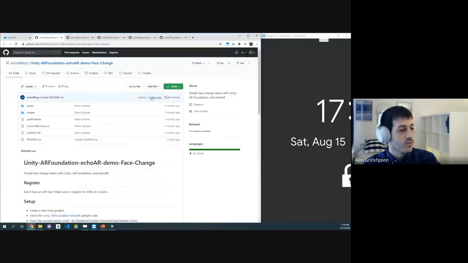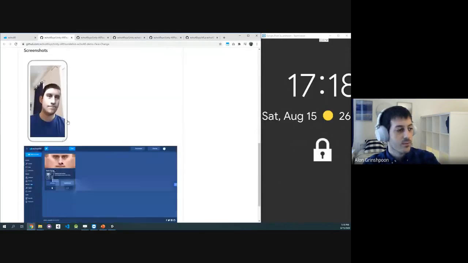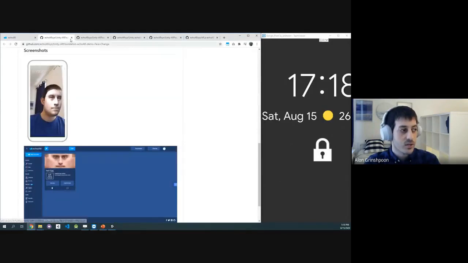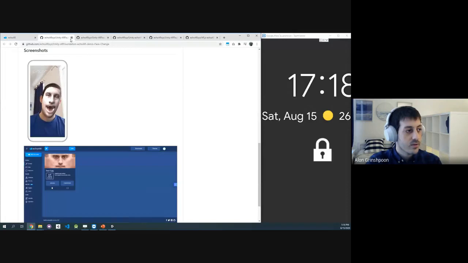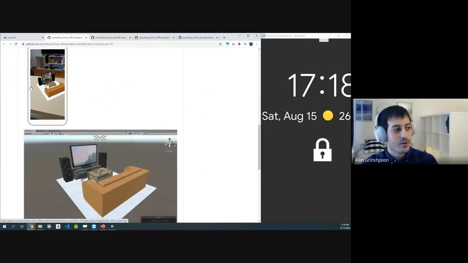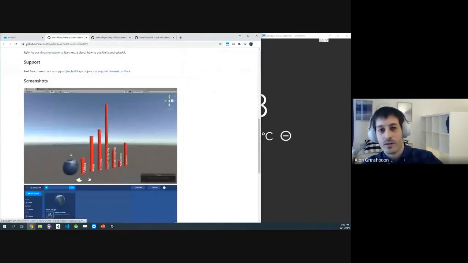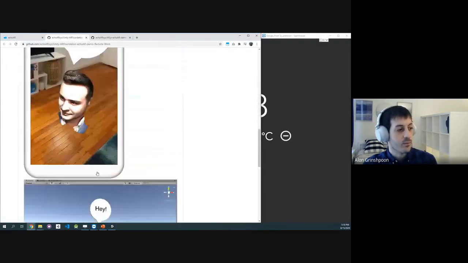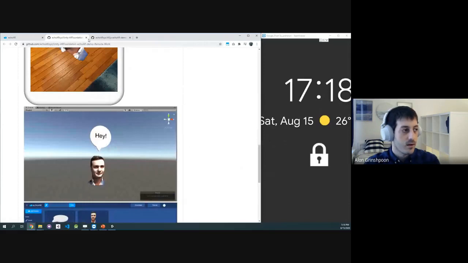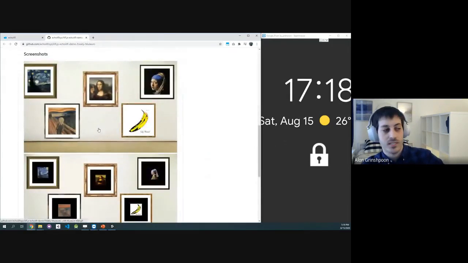There you go. So these examples are already pre-built projects that you can use with EchoAR. For example, if you want to do some really cool face change, like face filtering, you can do that. There's a really cool project here that basically shows a living room inside a living room, where you can watch a movie in AR. Another example is the COVID example. Later, we're going to rebuild this together. Here's another example of remote work, where you can put someone in augmented reality if they have a scan. Freaky Museum is cool, bringing images to life, right? So definitely check those out.